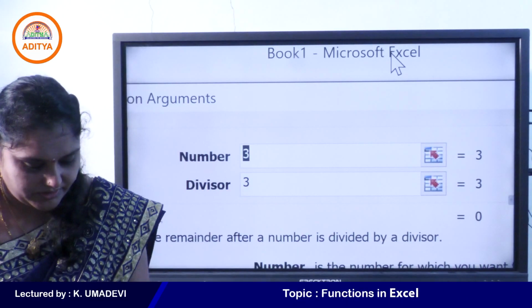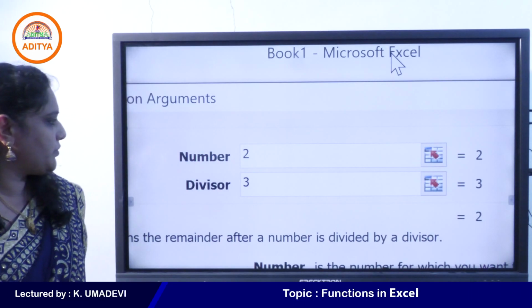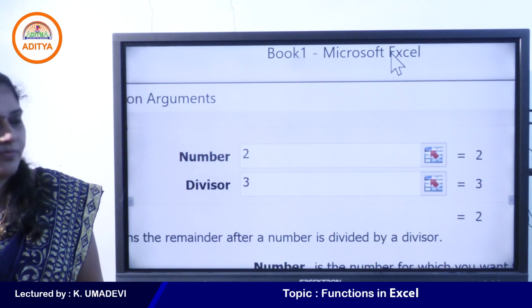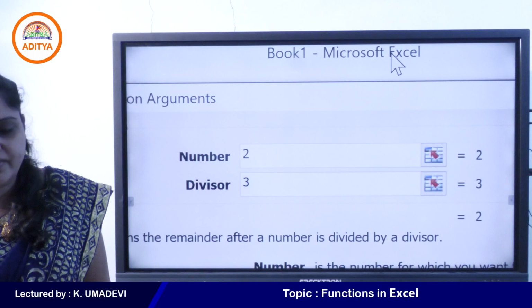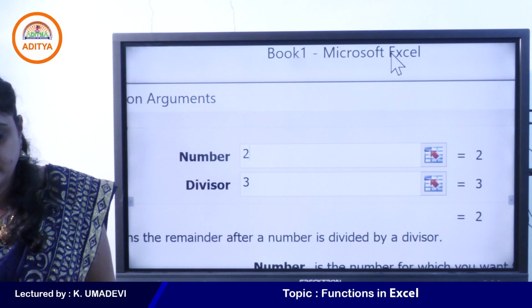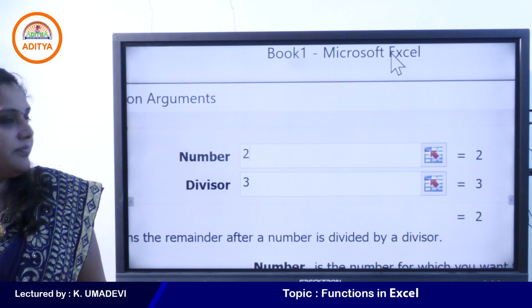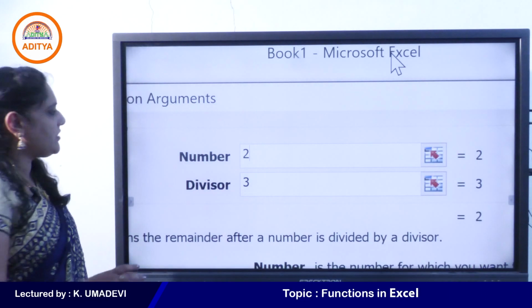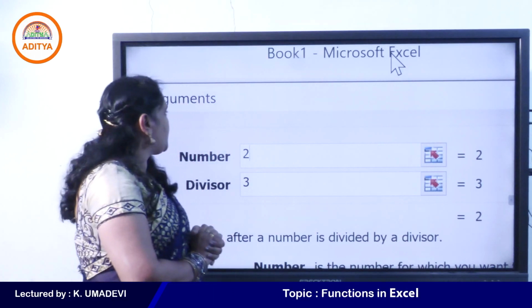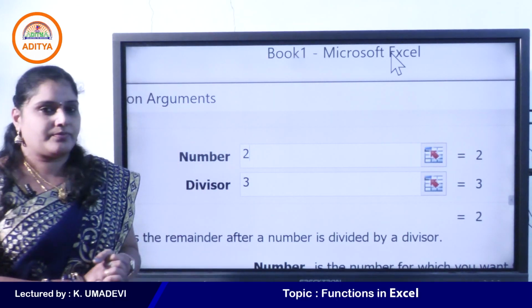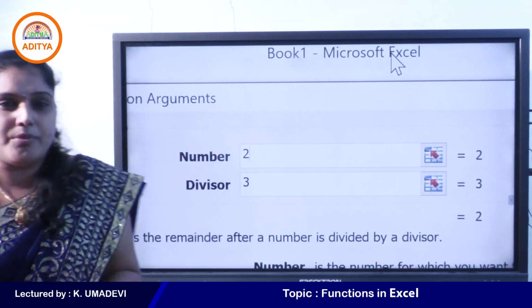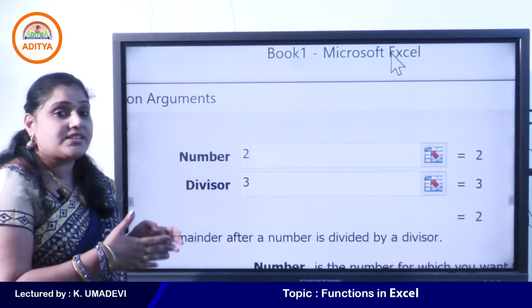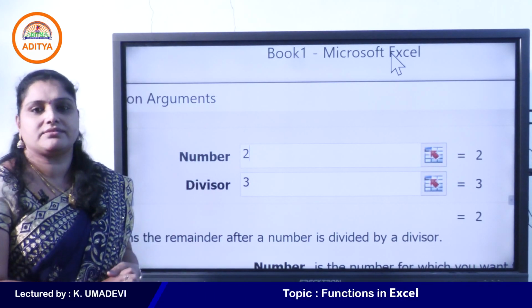Again, I'll change it to 2. Here the result is 2. So now tell me, based on the result, what is the use of mod function? Modulo division. See, mod function returns the result as the remainder.